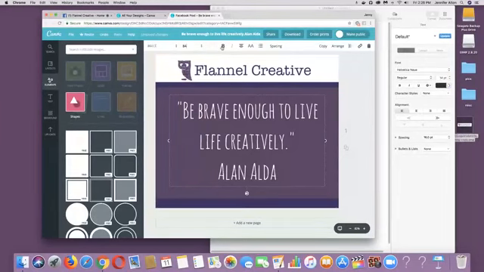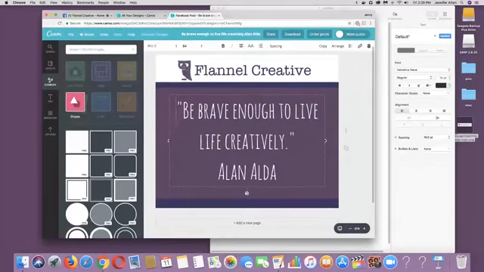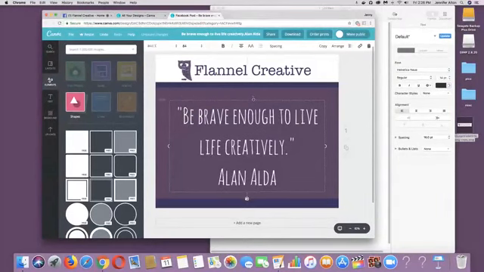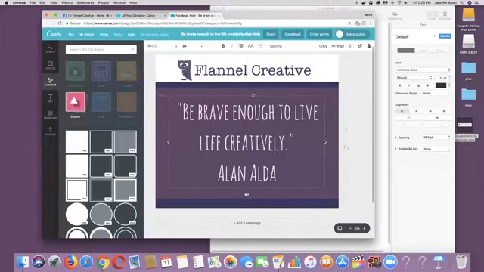And let's see what bold looks like. I'm going to click my little bold icon here. No, I think I like it better that way. So I'm going to leave it not bold, and let's see, it is center, and that looks to be about center. I think I'm actually going to move this up a little bit at the bottom.